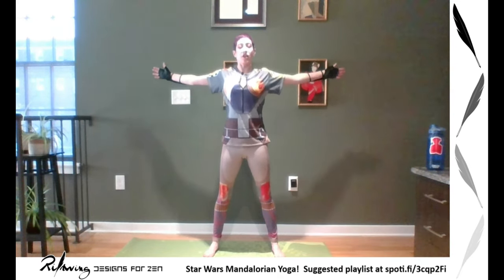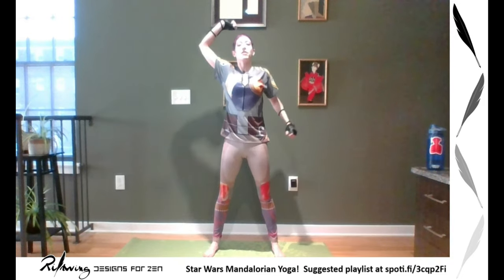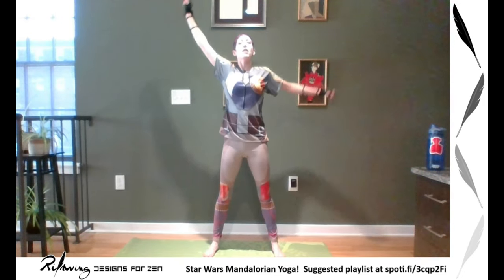Noticing your spine, trying to keep it straight and tall, maybe feeling like there's a string lifting your head up. And those shoulder blades again, back and down, feeling strength and ease in your shoulders and arms. And maybe you're feeling some burning now. We've been here for about 40 seconds. If you need a break, take that break.